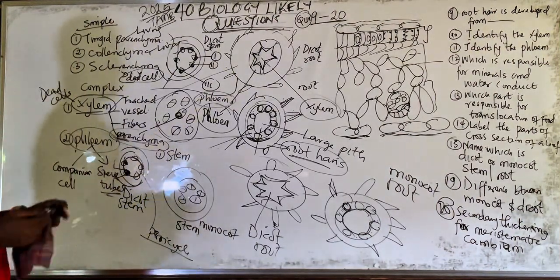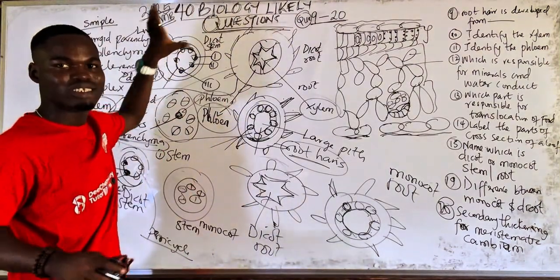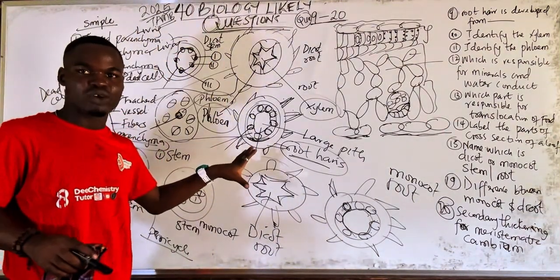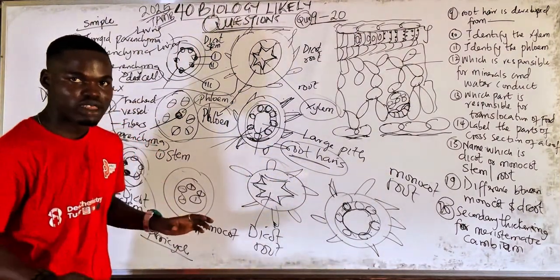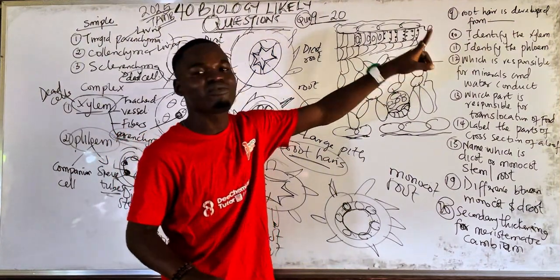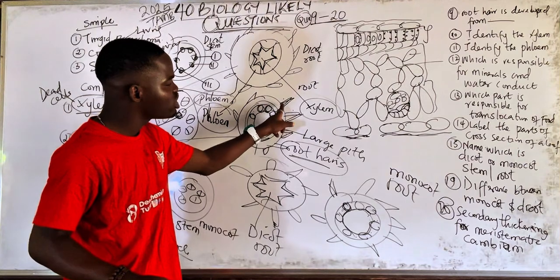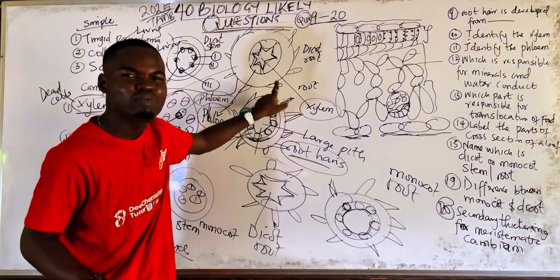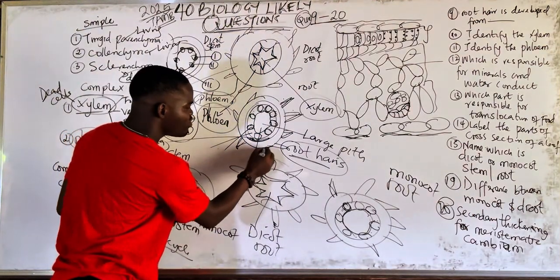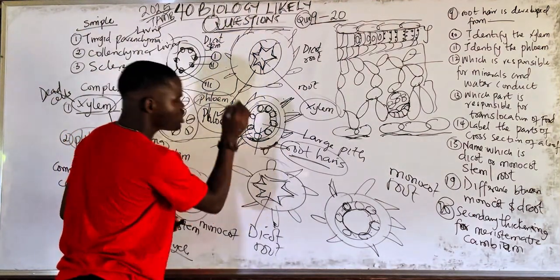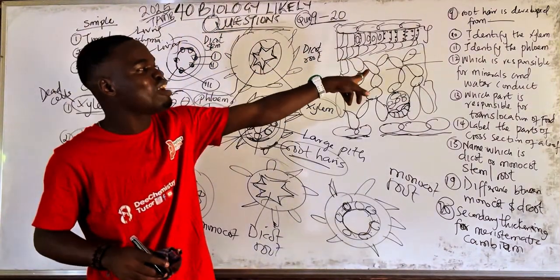And now let's go to the questions. I believe we should be able to answer every question that will come out on the dicot stem and monocot stem. I've told you the difference between dicot and monocot. Now look: the root hair is developed from dash. Where is this root hair coming from? This root hair develops from the epidermis, or what we call the piliferous layer. I've already explained it. Very easy.